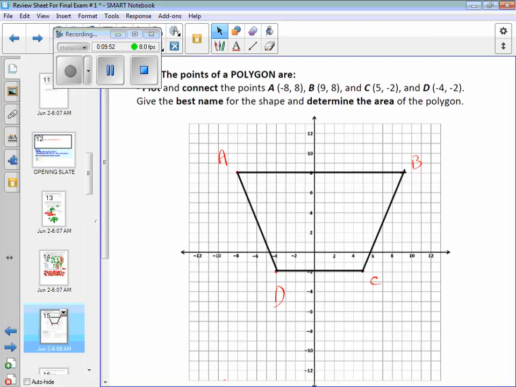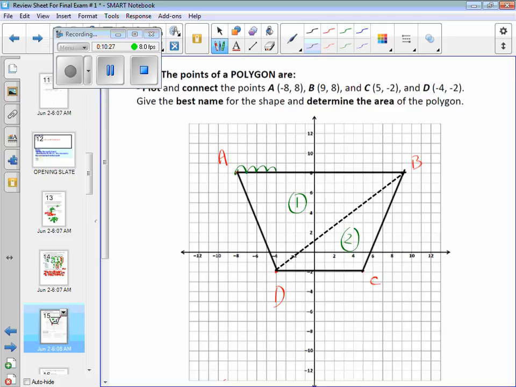Okay, did you break it up into 2 triangles? Doesn't matter whether you cut it from D to B or A to C. I'll do D to B. You'll wind up with the same answer if you do it right. Okay. If you didn't do it, let's do it now. So all of this, again, fair game. It could be on the final. So if you didn't know what to do or you had trouble with it, this is why I'm going over it. Okay. I'm going to call this triangle 1. I'll call this triangle 2.